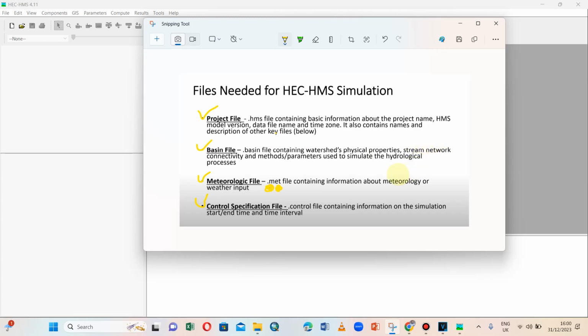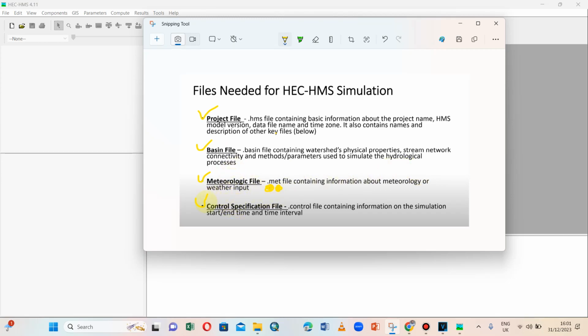Stream network, the connectivity and the methods or parameters used to simulate the hydrologic processes. All this information is in the basin file. Another file is the meteorologic file, which has an extension of .met. This file contains information about the meteorologic or the weather input.